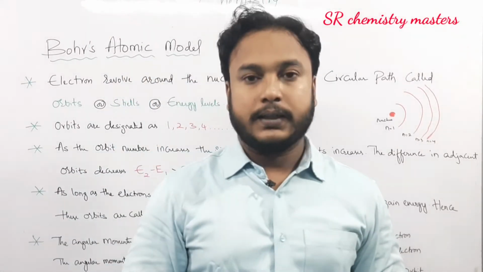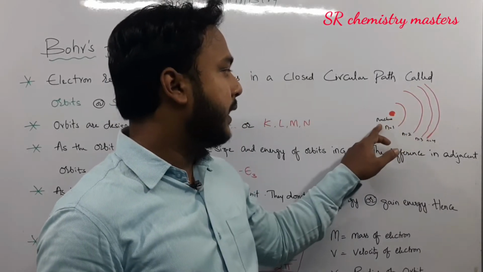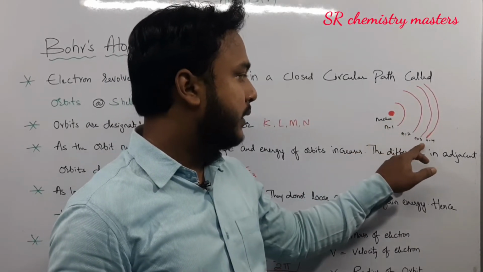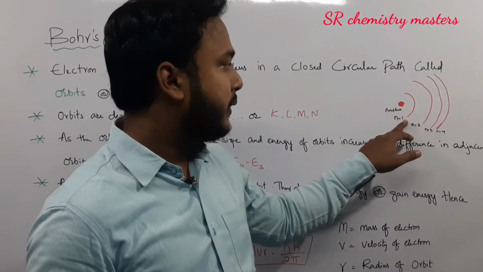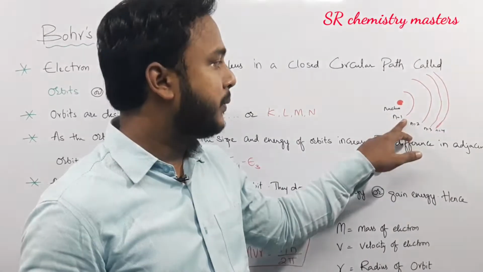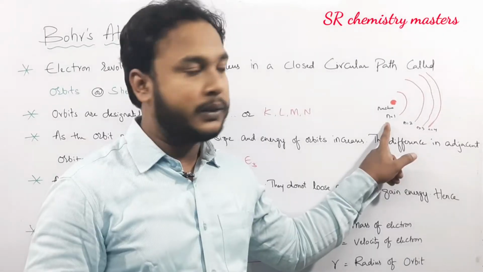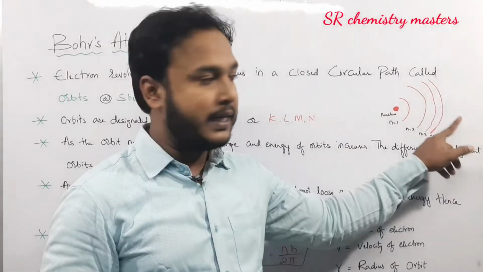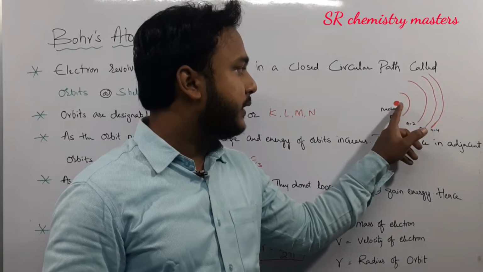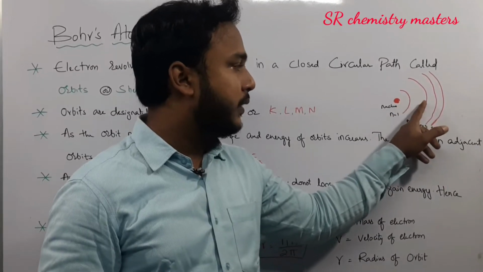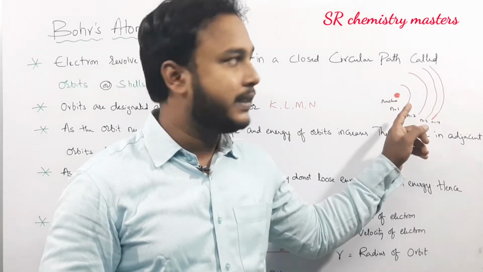If you consider the example of an atom, here the center of the atom is the nucleus and these are the energy levels or the orbits or the shells in which the electron travels. The path followed by the electron is circular, but we are not representing it completely because of the space problem. As the orbit number is increasing, the distance between the nucleus and the orbit is increasing. That is nothing but the size of the orbit increasing.